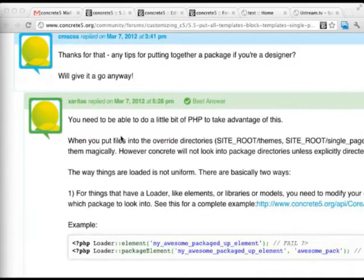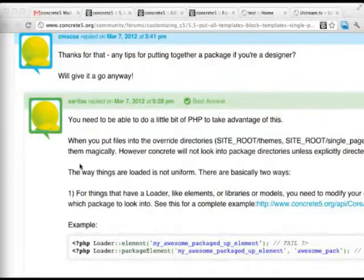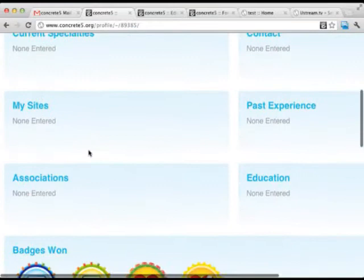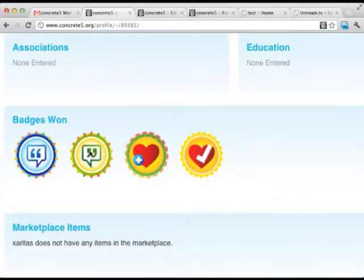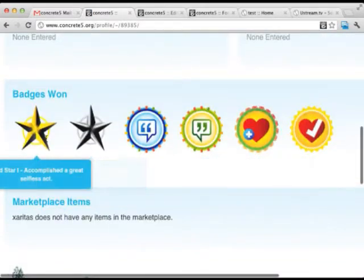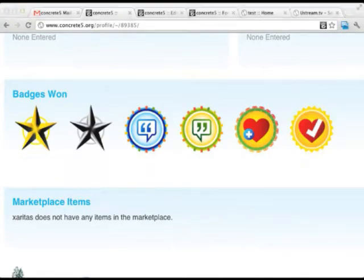Zardos, that sounds like Zardos. Sweet. That user could use a badge or two. Yeah, I'll give a badge right now. Let's badge Zaratos up. Manage badges. Zaratos, you're doing good work. I'm going to give you a gold star. Nice. I'll give you a silver star too. Thanks, Zaratos. Look at that. Boom. All right, that is badges, the fun with the forums.